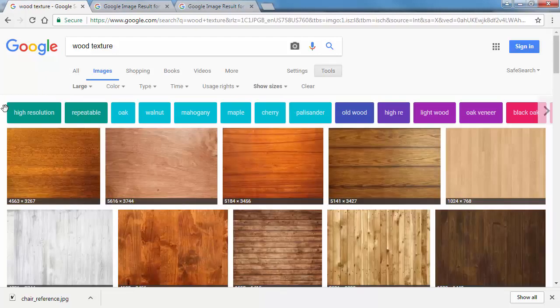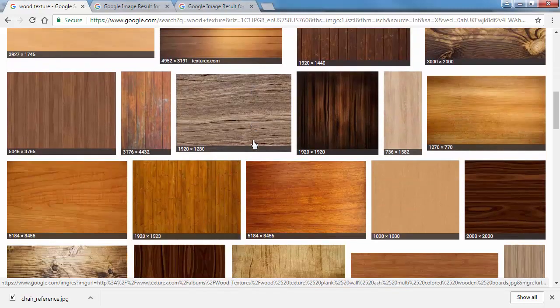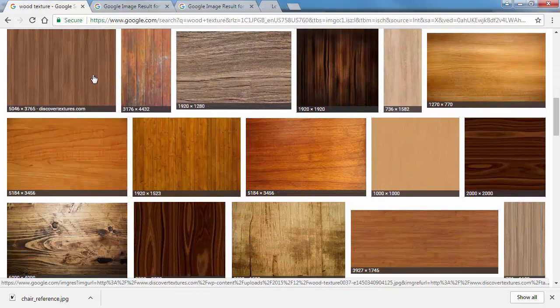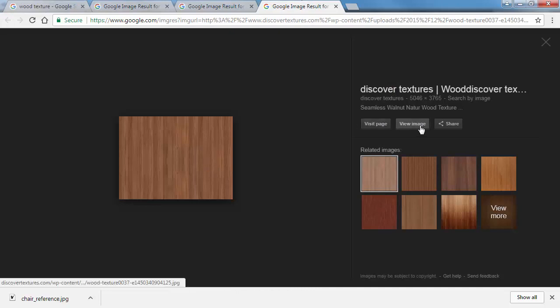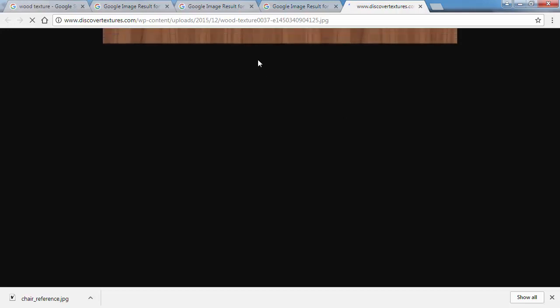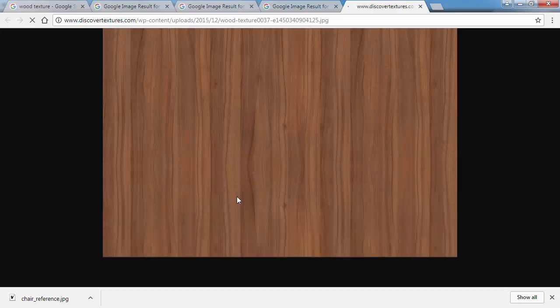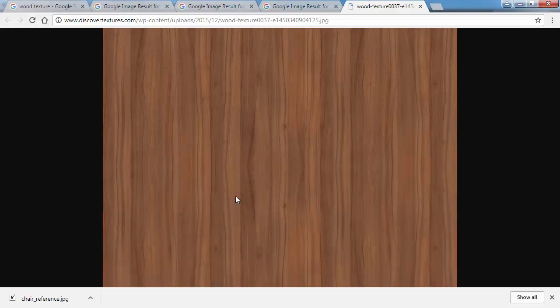Again, I'm going to set my size to large to make sure I grab an image that has good resolution to it. So this looks really big, and looks like it'll be close enough, I think. Oh boy, here we go. I haven't seen an image load this slow in 15 years. I'm expecting the dial-up sounds.